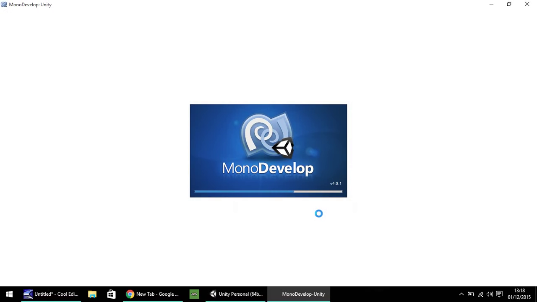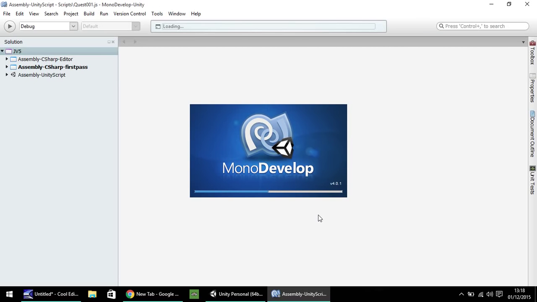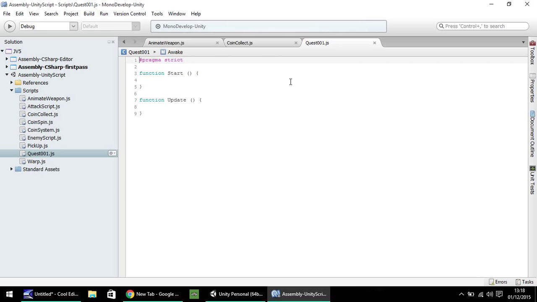So we're going to be writing quite a few lines of code today, but I'm hoping the episode doesn't drag on for too long, but we'll see how it goes. So once you've got your script open, delete everything it gives you as usual. And the first thing we'll need to put is we'll need to import UnityEngine.UI, semicolon. And the reason we need to use that is because we're using UI, so we basically need the script to realize what we're doing.